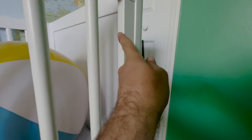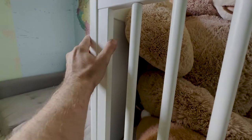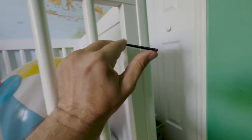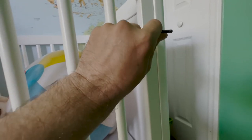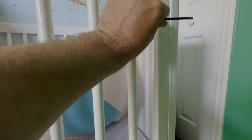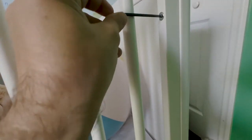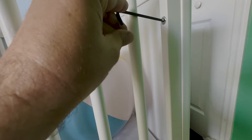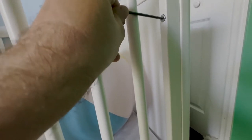We have four screws. One, two, three, four. We're gonna use the Allen wrench. This way gives you more torque on the Allen wrench, more room to move it left and right. And then once you loosen it a little bit, you flip it to the other side, and this allows you to do it more easily because it's easier to unscrew it this way.